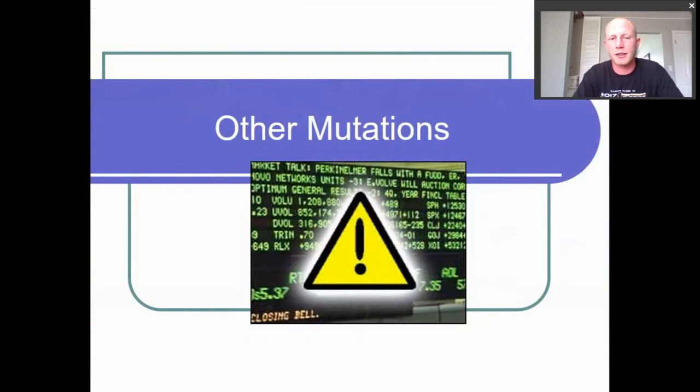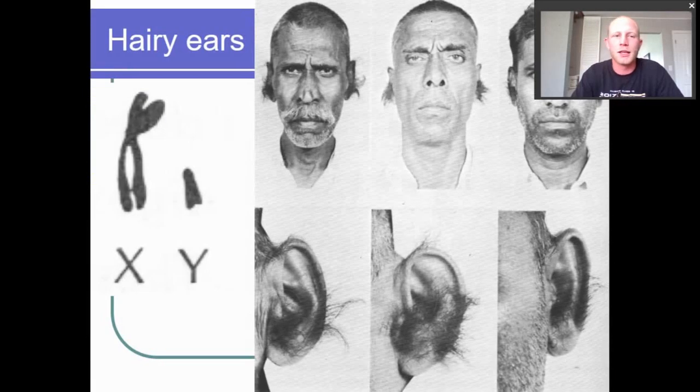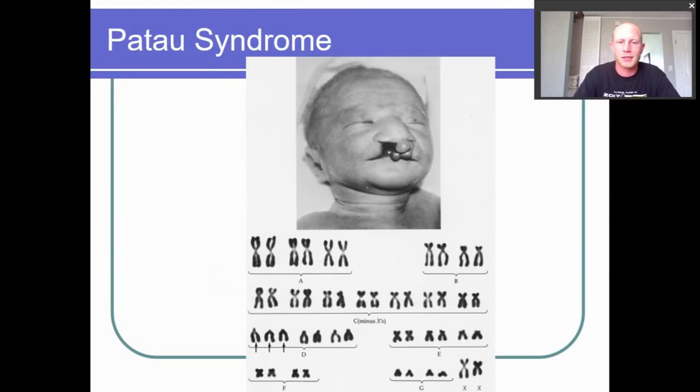Calico cat here. So are there other mutations? Yeah. So we already talked about these guys. So the hairy ears, I forget what the name of the mutation is, but these guys with hairy ears, it's only carried here on the Y chromosome, so the father can pass it on to the son, and this will only happen in men, not in women. Why? Well, do women have a Y chromosome? No, they don't, so they cannot get this hairy-eared mutation.